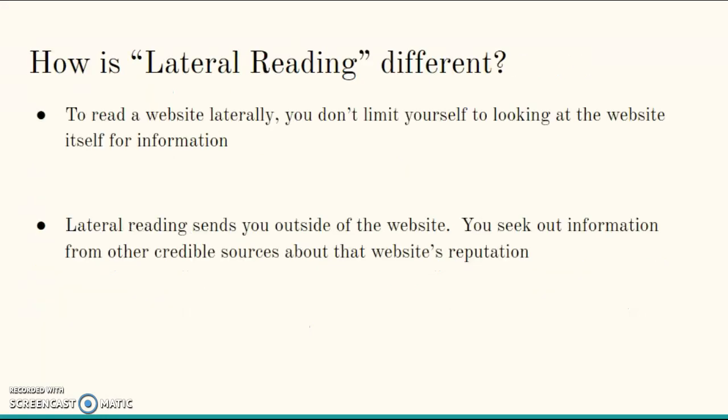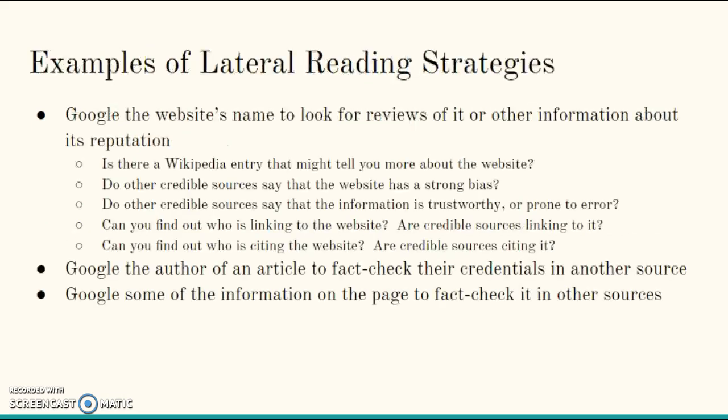There's a strategy called lateral reading that can help you avoid this problem. What is lateral reading? Lateral reading is when you look at what other websites or other credible sources say about the source that you are evaluating. In lateral reading, you don't limit yourself to looking at the website itself. You look at outside sources to seek out information about that website's reputation.